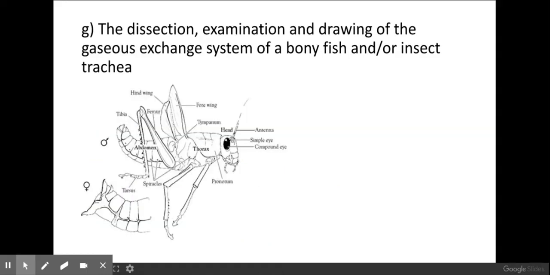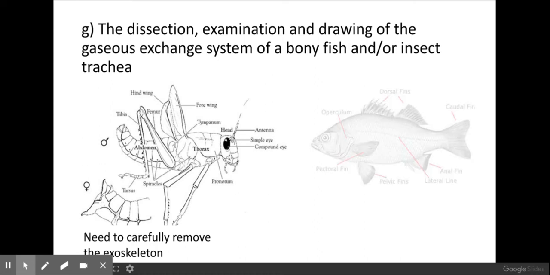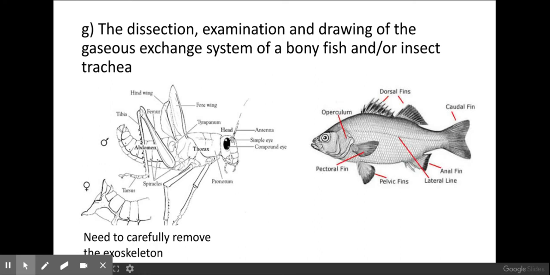I'm just going to quickly go over how dissections would occur between an insect and also a fish. Now the key thing here is that in an insect, in order to see the spiracles here that align the abdomen, you have to remove the exoskeleton to be able to actually see the spiracles. Whereas in a fish, in order to see the gill filaments, we need to remove the operculum.